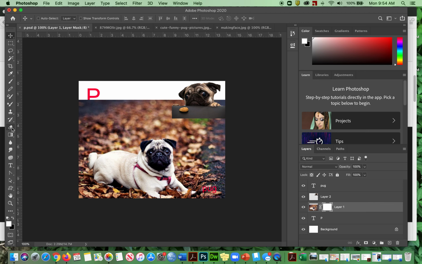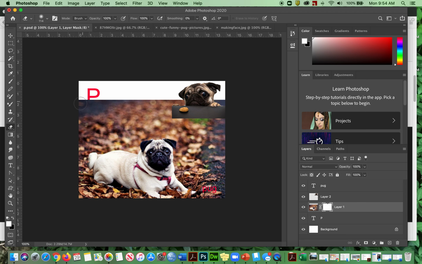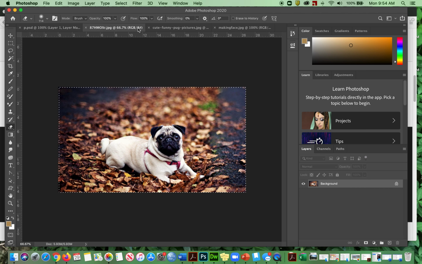I'm going to go in here with my eraser, make my eraser. There's my eraser. Make my eraser bigger. And again, make sure I'm on here. Okay, now I'm on the right layer, and I'm erasing it out. So it looks like he's coming over the top of that. Again, we may or may not. You're going to be doing your own thing. I'm just sort of giving you some ideas, just playing with it. This is not going to be terribly good. All right.